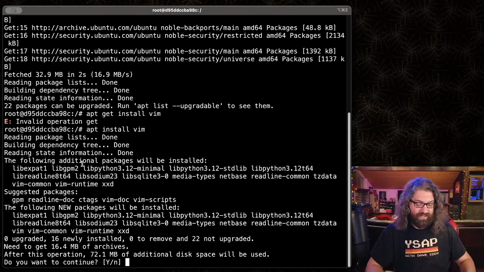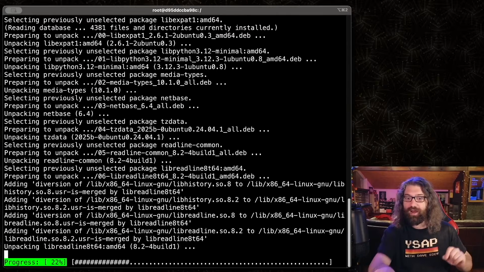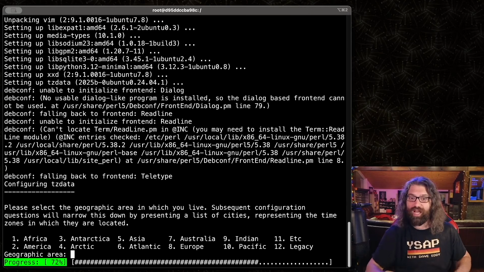So we're running through the install process. It's gonna ask us yes or no. We're gonna hit yes and watch what's gonna happen. Watch closely. Look at that. Progress at the bottom, but scrolling output at the top, okay? That is what we want. That is what we are going to mirror. That's what we're gonna get.